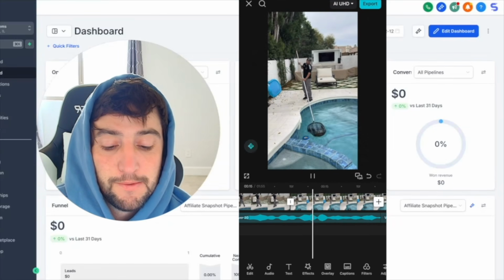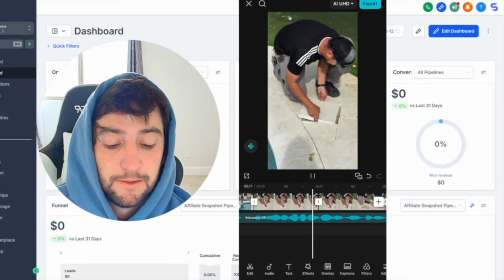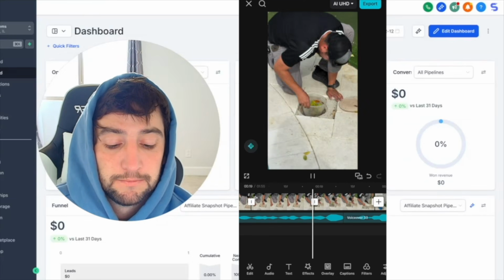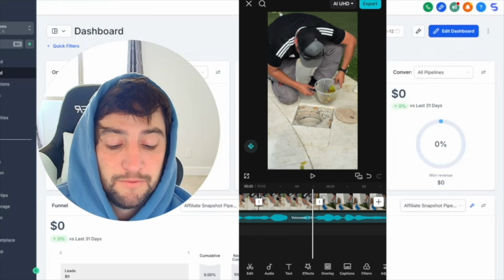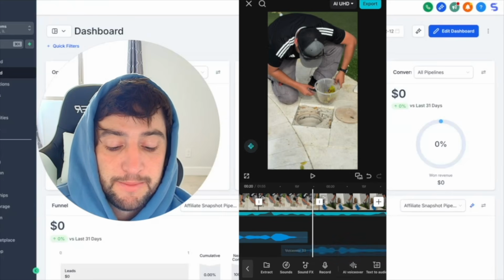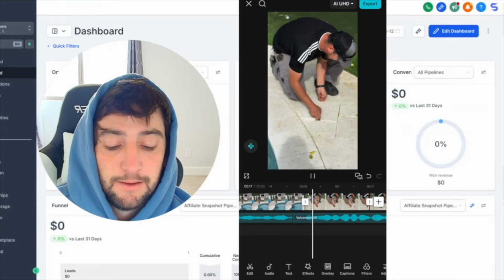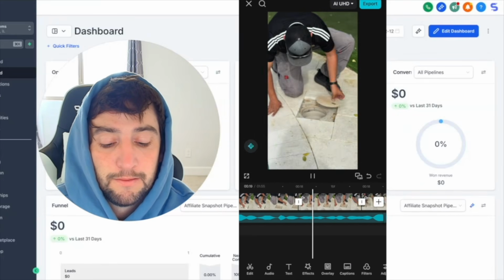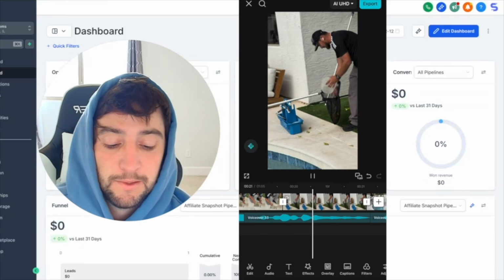We not only clean your pool every single week, but we also check up on all your pool equipment, and we can even install it. We clean out your filter. We're going to move that voiceover over right there, play it back. Pool every single week, but we also check up on all your pool equipment, and we can even install it. We clean out your filters and maintain them.